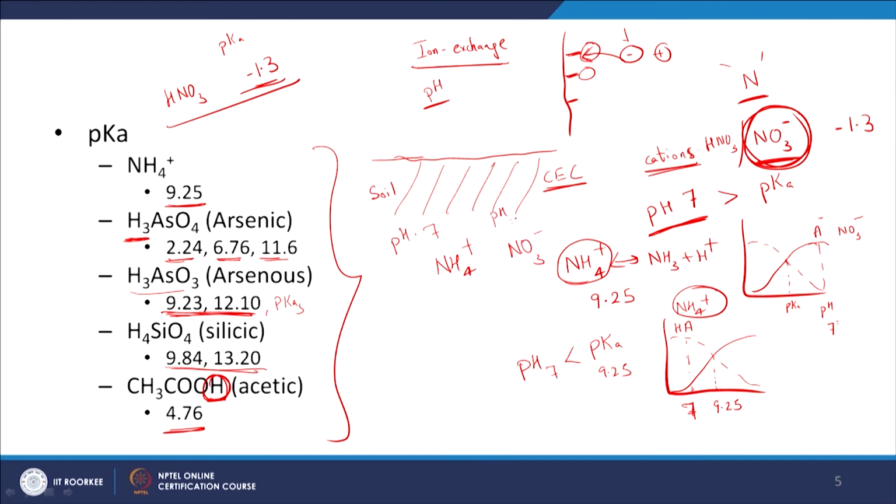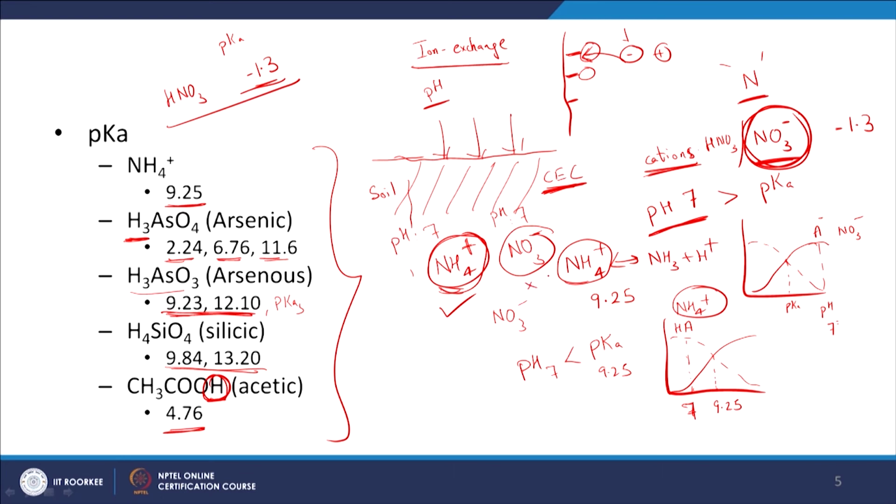So this is the take home message. But the issue is that the soil has a cation exchange ability, or can hold on to cations. So it can hold on to NH4 plus but not hold on to NO3 minus. Whenever there is any rain, what happens? NO3 minus can be leached away to the subsurface, but NH4 plus in general can be held on to by the cation exchange capacity of the soil. Thus the farmer would be better off dosing NH4 plus rather than dosing NO3 minus.